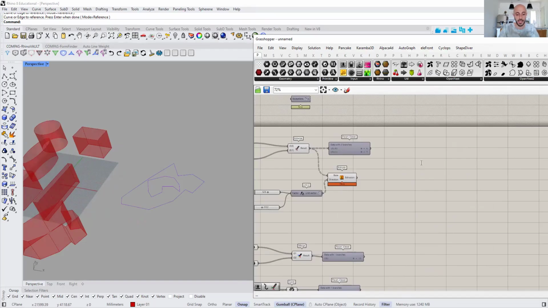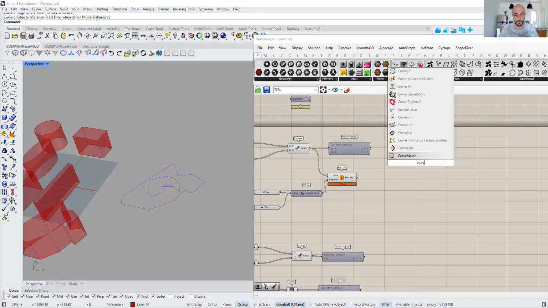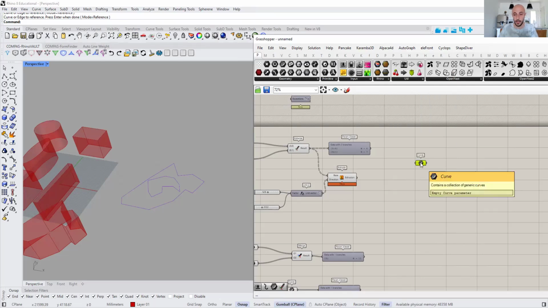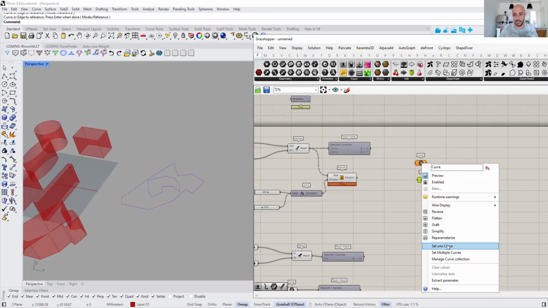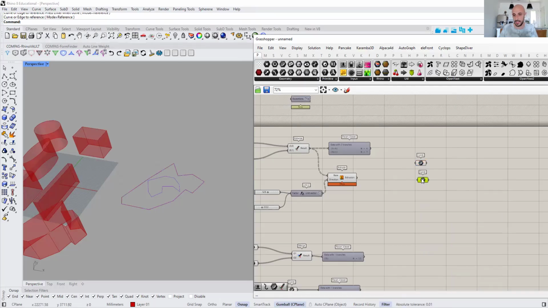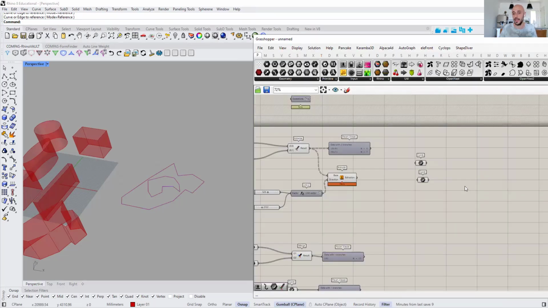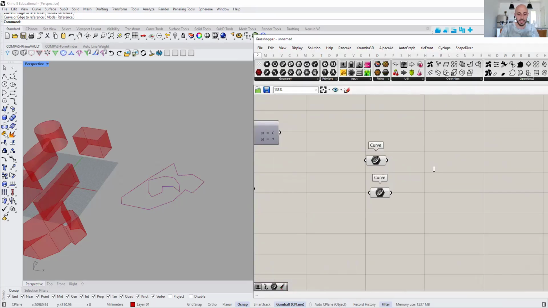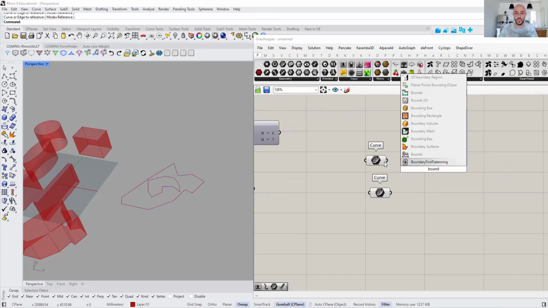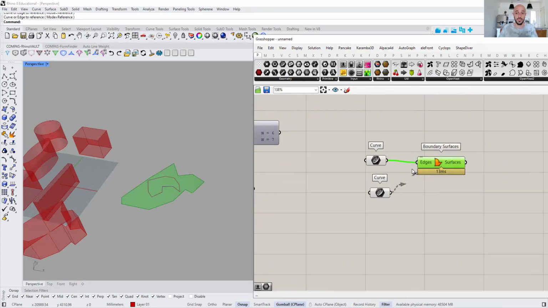For instance, if I want to get two curve components, let's say this is one curve, this is the other curve. And let's say I want to have a boundary surface in between. So boundary surface would take this one and turn it into a curve, surface takes this smaller one and turns that into a surface, right?